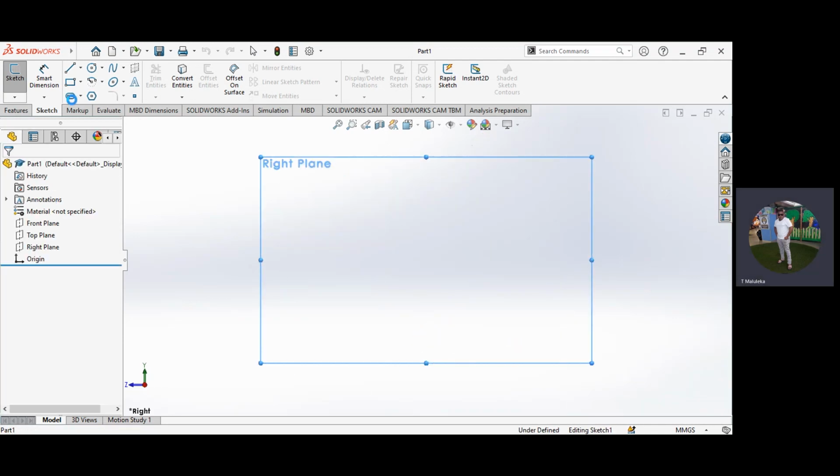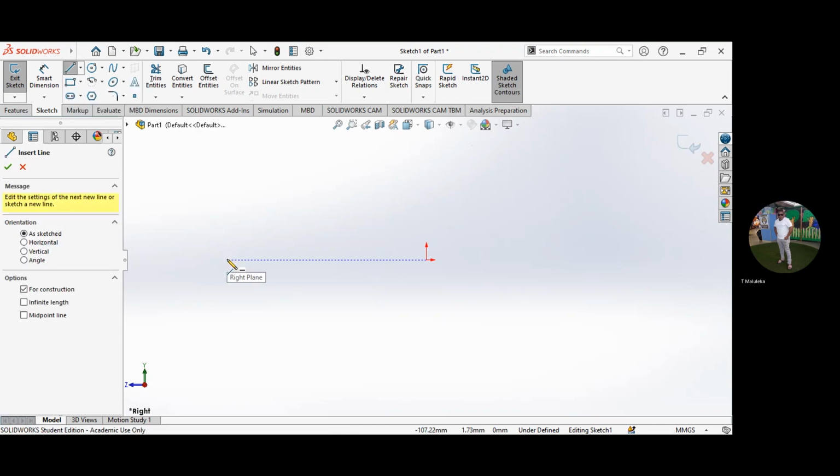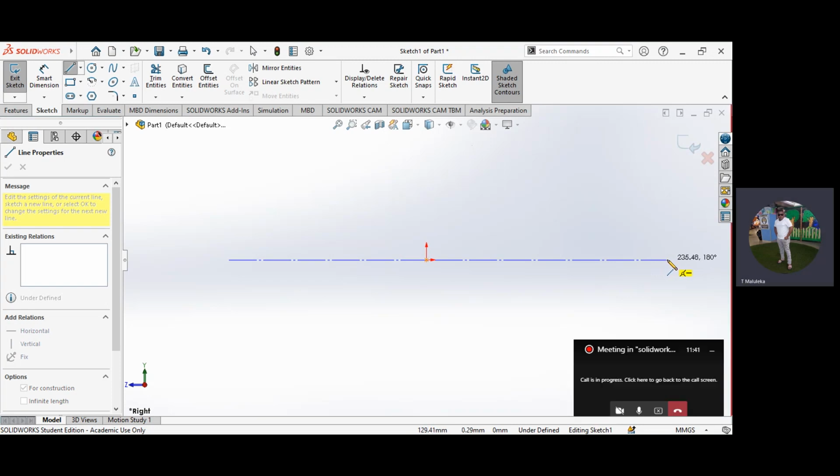My first step to draw this is to put in a center line. I'm dealing with a circular object, so I need a center line to reference my parts to.